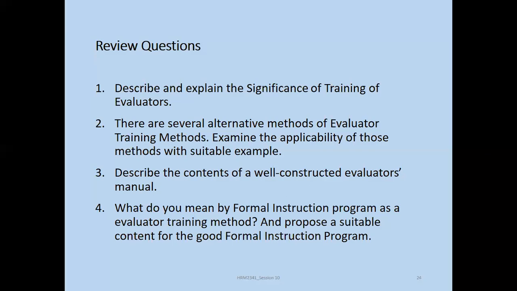The fourth question, what do you mean by formal instruction program as an evaluator training method? And propose a suitable content for a good formal instruction program. I think you can develop answers for these questions. That is all about the training of evaluators.